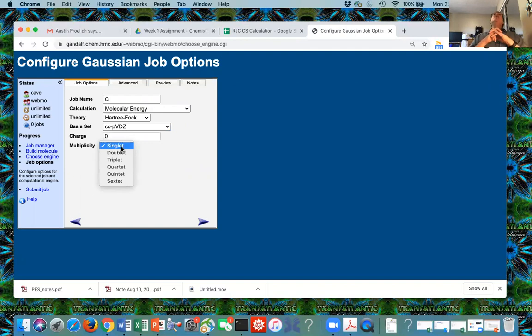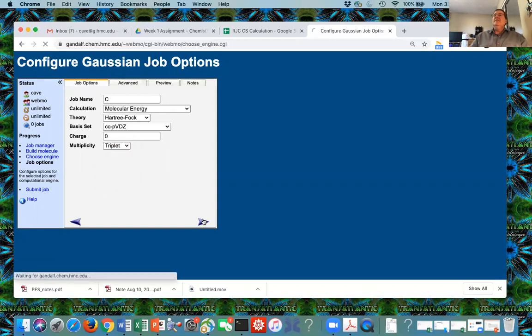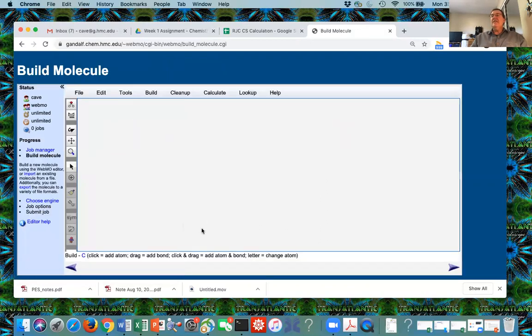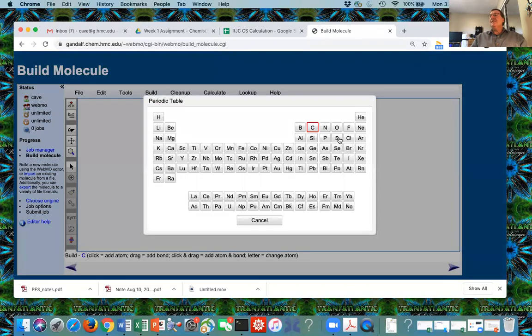If you think about a Lewis structure, well, no, you don't want to think about a Lewis structure. You want to think about an AO diagram for carbon. Carbon has 6 electrons. It's got a 1s squared, 2s squared, 2p2. And those p's all have the same energy. One way or another, and we can prove it by doing a calculation, we know that it is lower energy to have electrons in separate orbitals, if they're in degenerate orbitals, and have their spins aligned. And that means that carbon's ground state should be a triplet. And if you don't believe me, you are welcome to do carbon as a singlet and see which has the lower energy. In the meantime, we'll do sulfur.